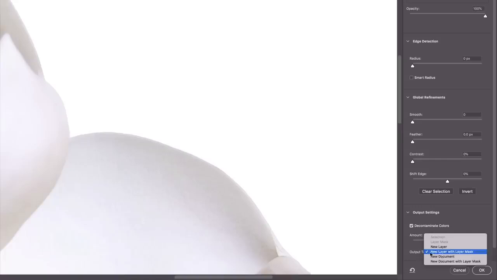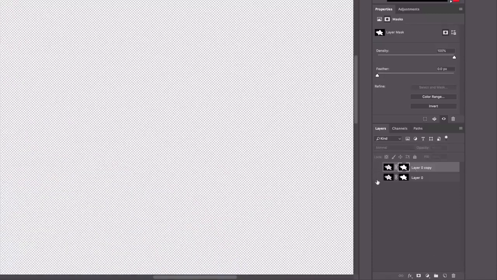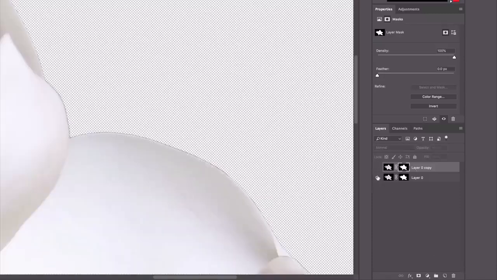And I'm going to say, let's make a new layer with this new layer mask so I can see my old one versus my new one. So there's the new one. I'll turn that off, turn my old one back on, create an edge. Turn that one off, that one on, nice edge. But let's go and look at a more complicated example, some hair, or this will work the same for, say, some grass or something that's really hard to select.